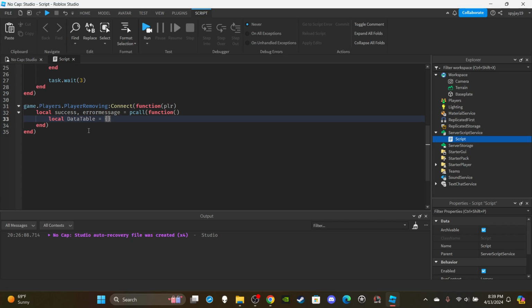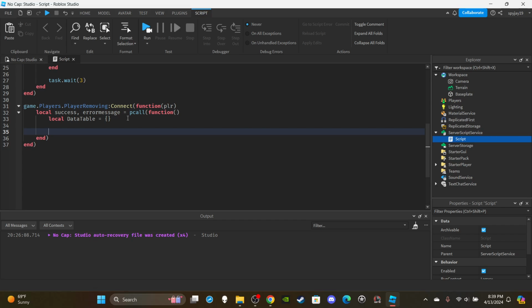Remember I covered how to create tables. You use special brackets to create a table. The name of the variable is dataTable because the values we're going to be inserting into the table are pieces of data, but this is just a regular table. I don't want to confuse people, because if I only refer to it as a data table, people will think it's a different type of table or something. No, there's just tables. It's a regular table.